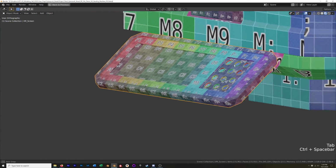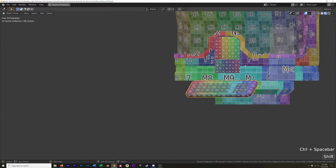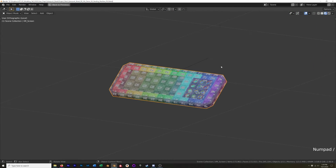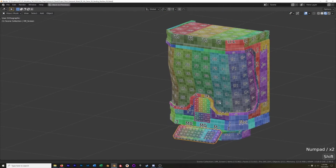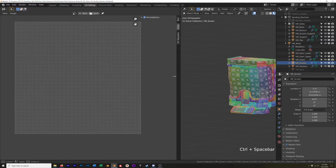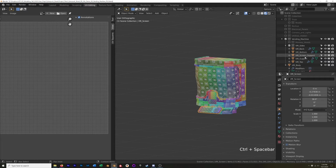Okay, so once we have that, we can look at our UVs here. And everything looks great. So that's it for UV unwrapping the keyboard on the vending machine. Next up, I think I'll probably do a quick video just going over all the rest of the scene that I unwrapped. There's nothing new for the rest of the scene.